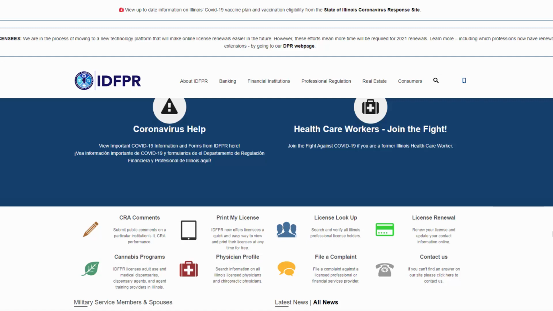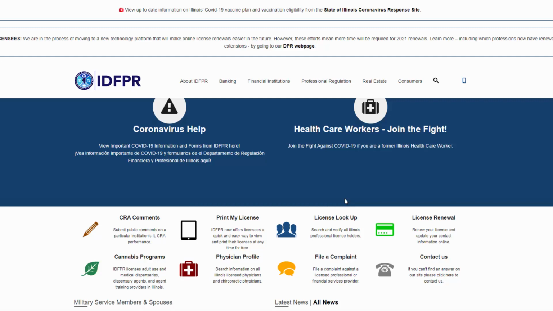But some of you are getting renewal notices, and in the email, it's got a link. You can go ahead and click on that link. If you've done this before, maybe this is simple, but maybe you're going to miss exactly where to do that. And so we want to make sure that everybody is fully aware of exactly how to march through the steps of renewing their business entity registration with IDFPR.